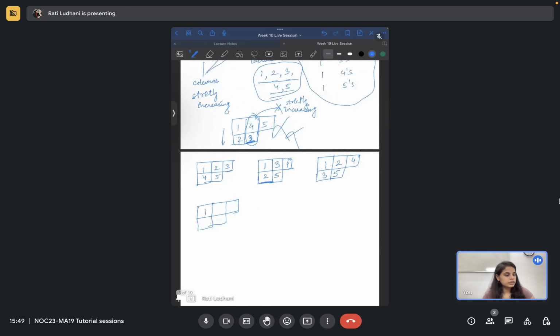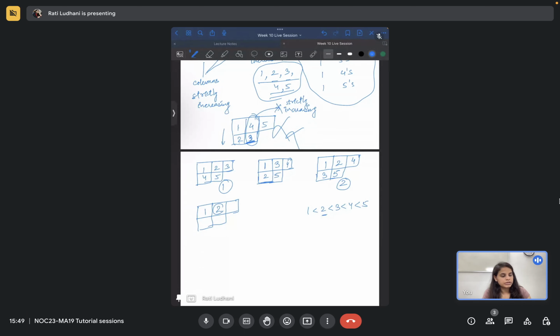So for one thing, it should be in order. So let's see. So 1 we have taken. Now let's fix some place and see all the options. Like when you have taken 2, so I've considered this to be 1, this to be 2. I'm just keeping it in a pattern. So 1 2, I am fixing 2 here at this position. Okay, so now if this is 2, what other possibility you can have?